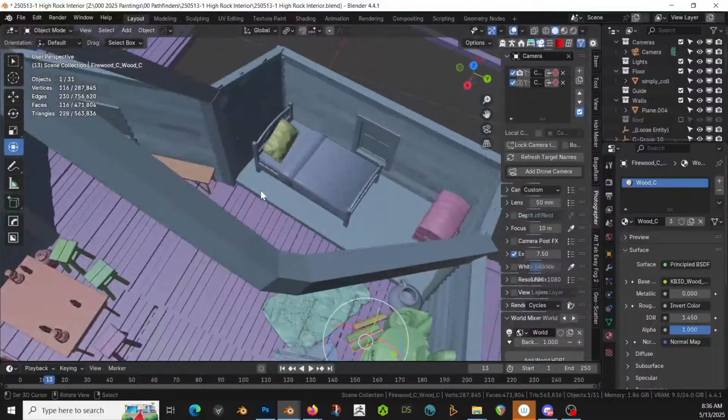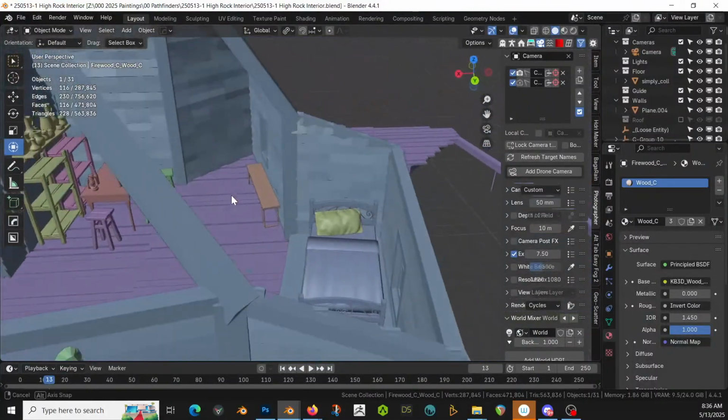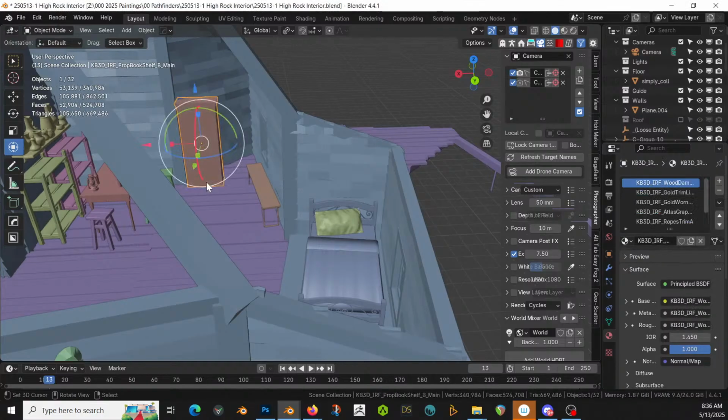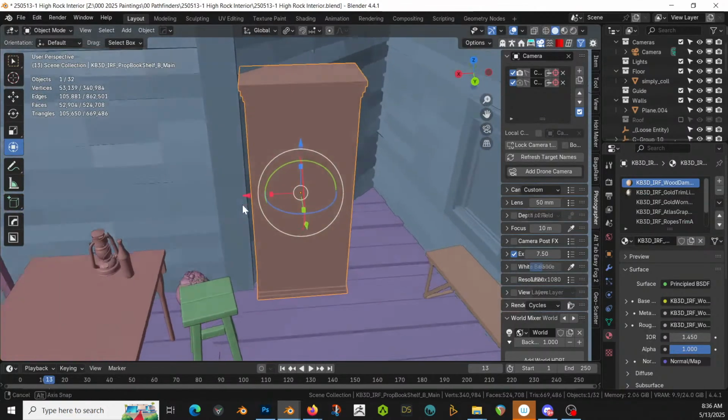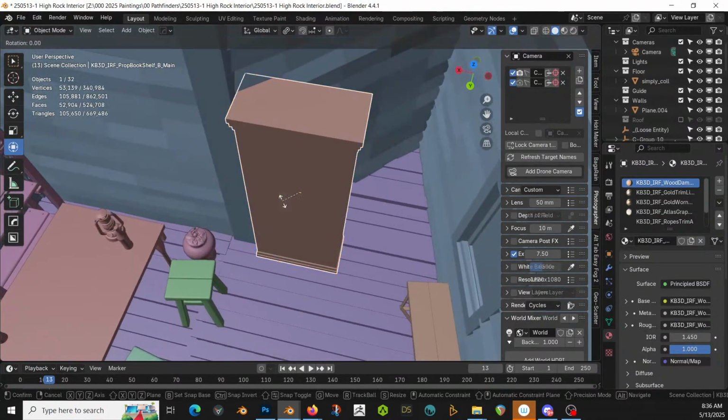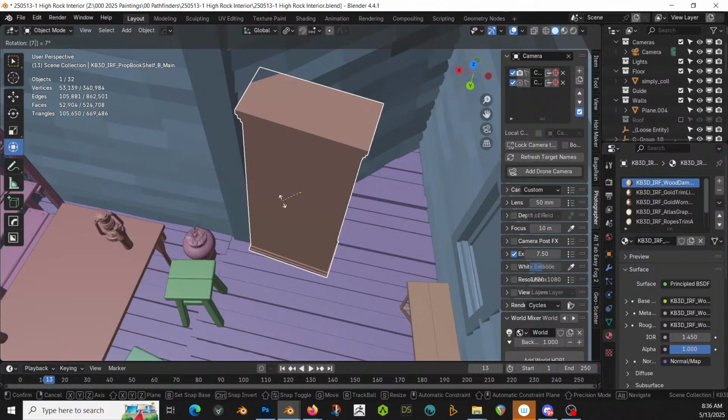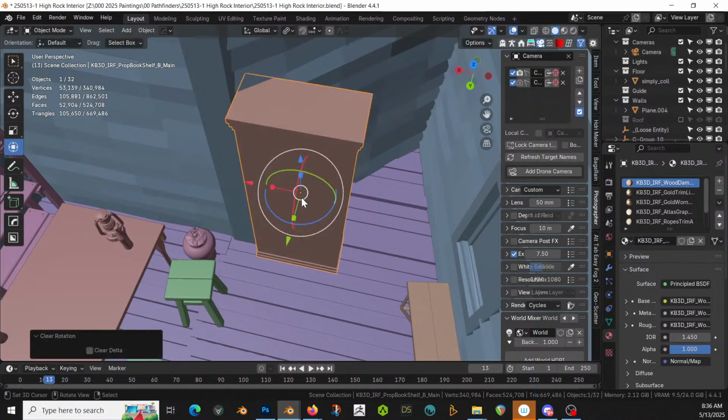What else? That's a cool looking bookshelf. We could use that. Let's throw a cool looking bookshelf in there. There are some regular candles we could use too that are kind of more hero-y.